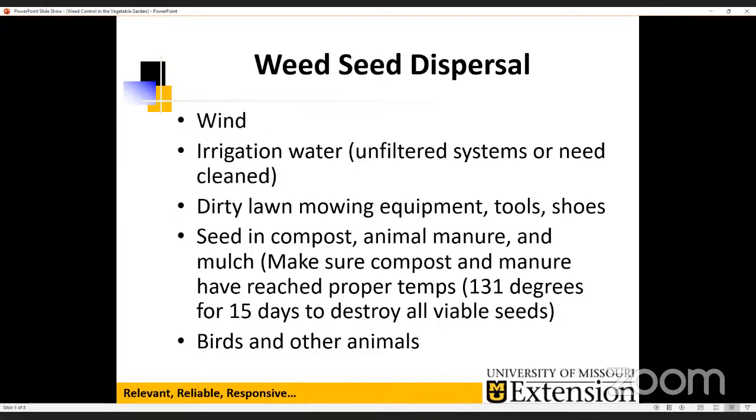And after a few months of working in this area, I noticed I was starting to get thistle in my own yard at home. And I'm pretty sure I was accidentally picking up seeds on the bottom of my shoes and not knowing it, and then bringing those seeds home to my own yard. So think about equipment that you're using. Think about shoes that you're wearing. They can carry around seeds, and we don't even know that it's going on.